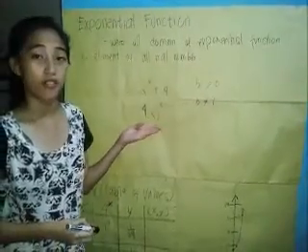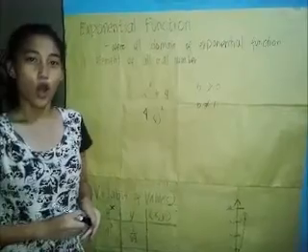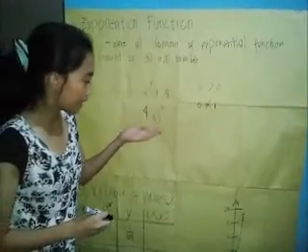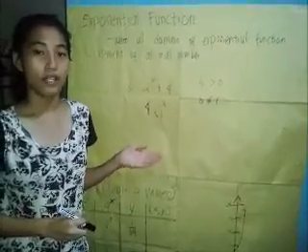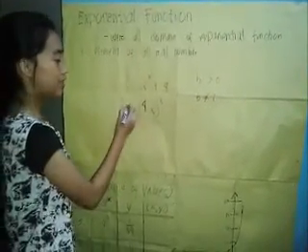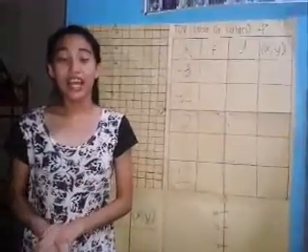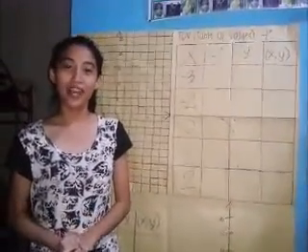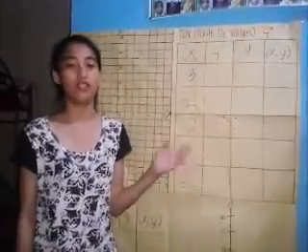Dito naman sa 4x raised to x, this is not an exponential function. Why? Dahil ang base natin ay may variable. So, ang tendency, magkakaroon siya ng panibagong value. So, this is not an exponential function. So, ayun. Nalaman na natin kung paano natin matitingnan ang isang given kung ito ba ay exponential function or not.